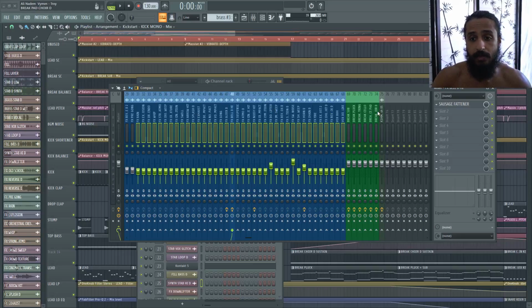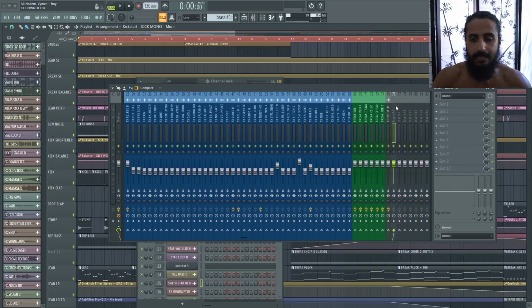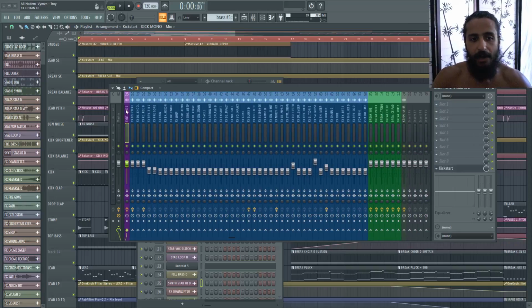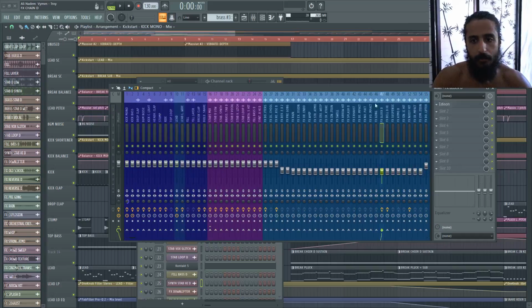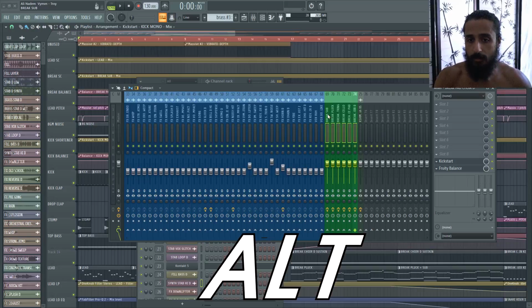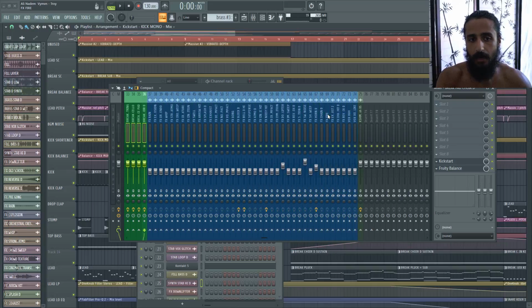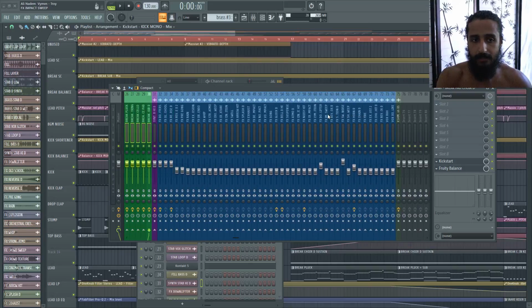Another really cool thing I like about the mixer in FL, this is FL Studio 20, is if, for instance, I have my effects all around here, and then I have my percussion and synthesis. So I have my break stuff, I have my effects, I have my synthesizers, I have some percussion all here. Now, let's say I want to move all of these. A cool way is, again, using that method, hold left control, left click. And with these selected, click and hold the Alt button, and with that held down, use your arrow keys left and right, and you can actually move not only an individual mixer strip, but you can move the entire thing. This gives you a lot of freedom to then reorganize and shuffle what you want. Maybe you want the effects at the end, maybe you want everything moved to the left, and again, this will really help with your organization.